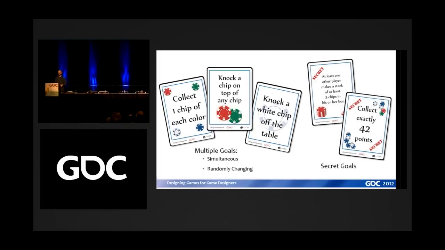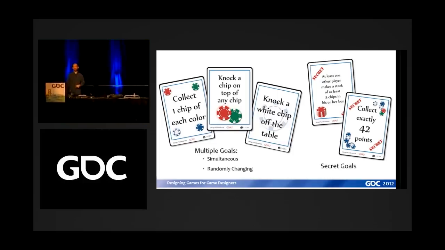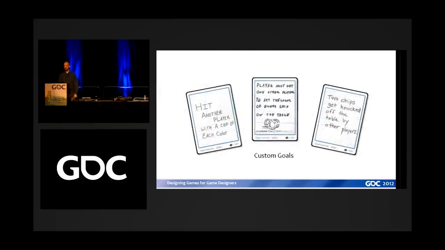The last little bit we do, there are secret goals that only you know, and everybody else has to try to figure out what you're doing. And some of them are really crazy and almost impossible. So we finish that part, and then they have to make their own goal. Now they understand all about goals, all these different ways we can mix and match them and play with them. So make your own.